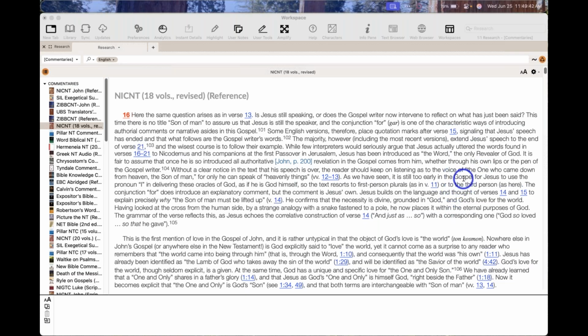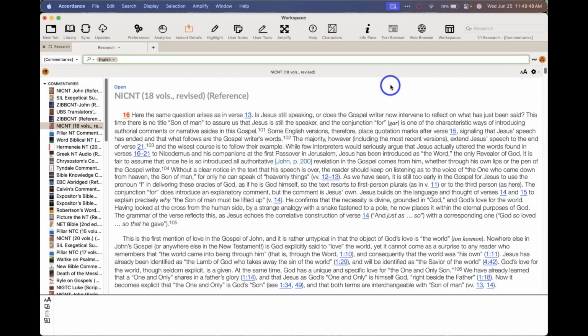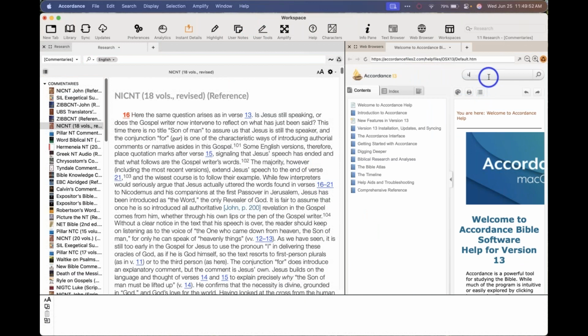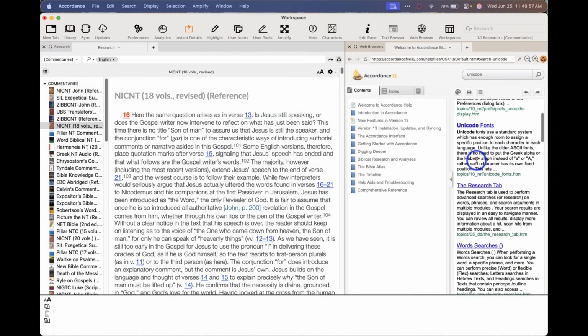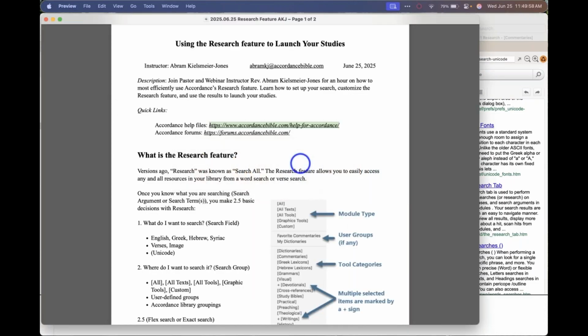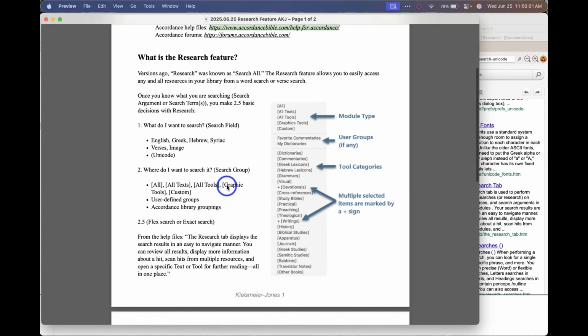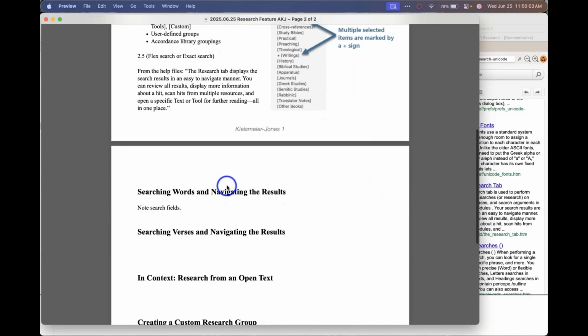Yeah, somebody says Japanese, Chinese, all double byte fonts. I'm not sure what that means, but yeah, I think the help files would be a good place to go to, and just type in Unicode and you'll see what's there. All right. But yeah, please feel free to send an email. I can get back to you more on that if that's not sufficient.